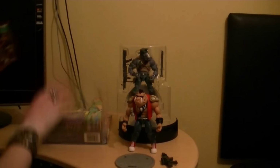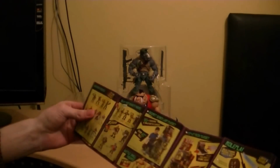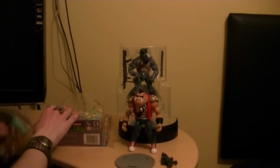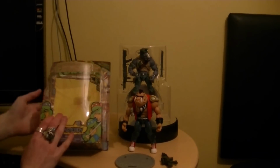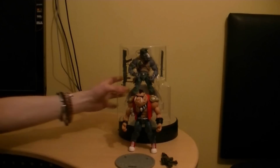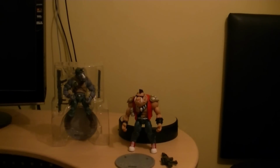Get the same sort of booklet. I wish there was a booklet for the classic collection, which would just show off all the classic collection figures, but I guess they're still testing that out in the market, I suppose, for classic toys. So that's that. Put that one down there. We'll get Rocksteady out. Excuse me for my voice.